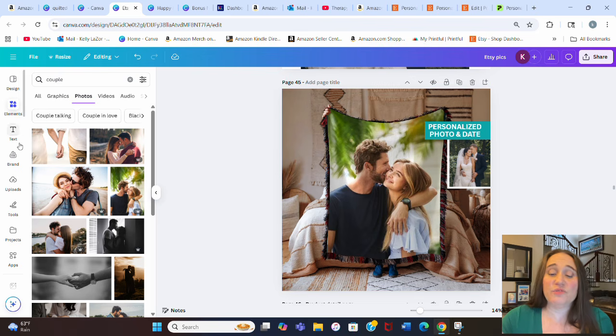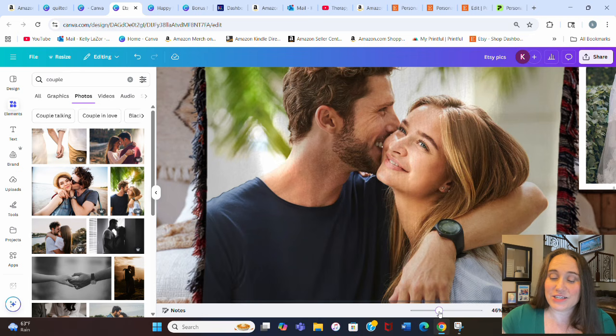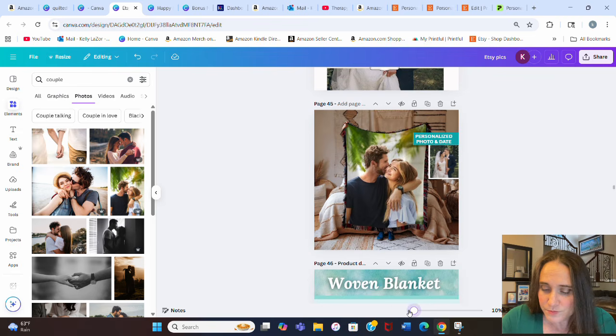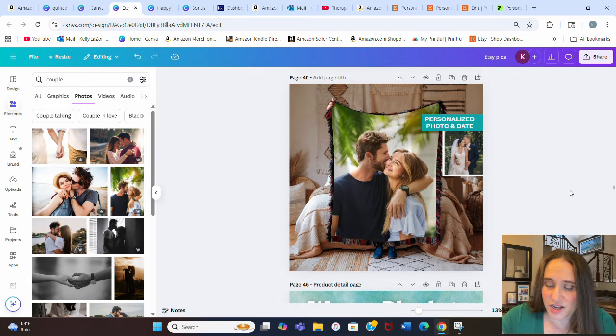And so there's plenty of those kinds of mock-ups that you can find, and they'll try to give it a little bit of that blanket texture to it. So if I zoom in, usually it'll try to give a little texture. This one doesn't do as good of a job as some of the other ones. But that is essentially how you'll see some of those mock-ups are done.